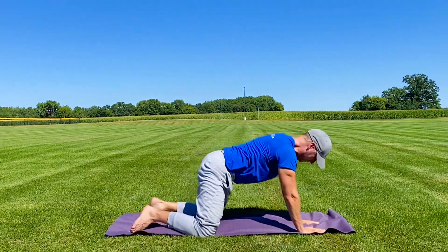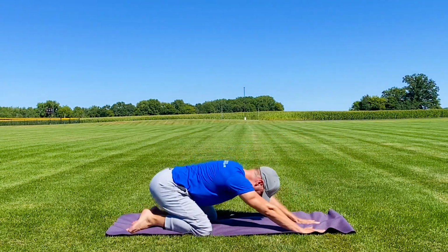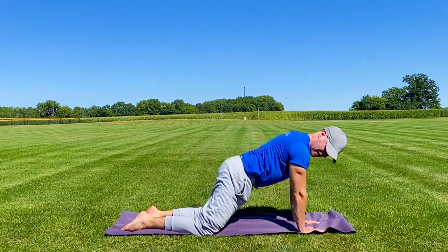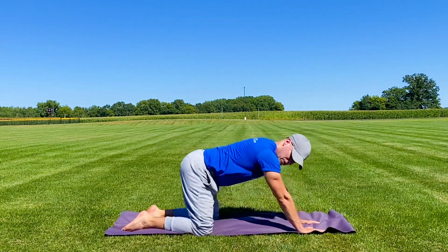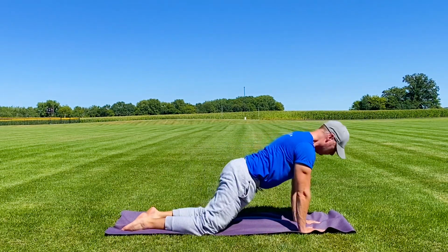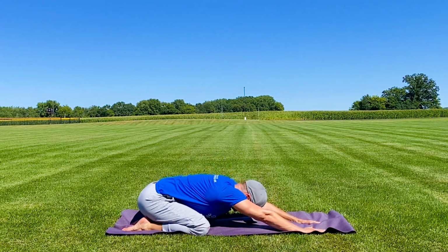Inhale forward, modified plank. Hands are under the shoulders, and then exhale, press back. We're going to go back and forth a few times to really open up the spine and the back and start to work the shoulders. You feel that movement happening. Inhale forward, exhale, stretch it back. Let's do 3 more.